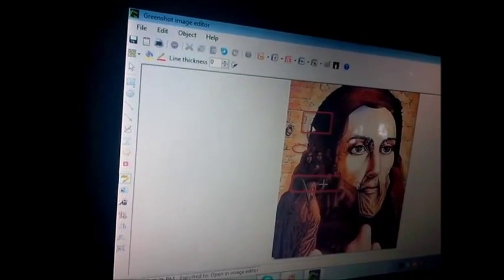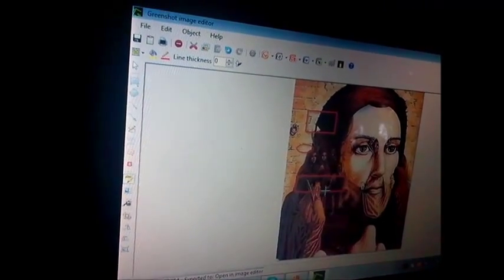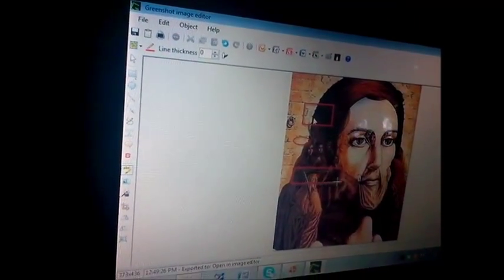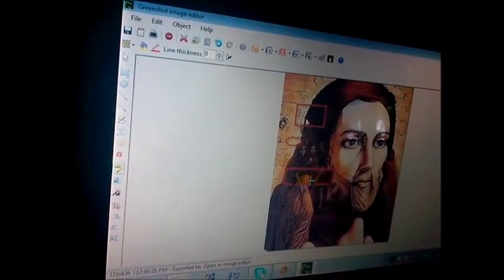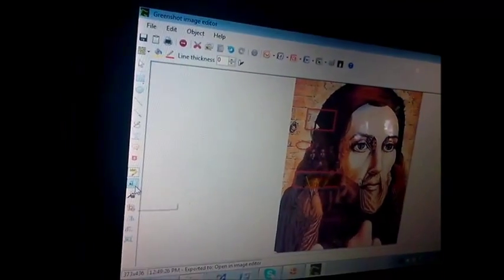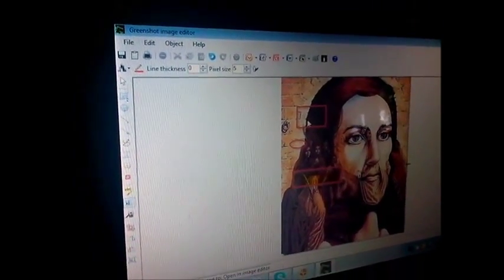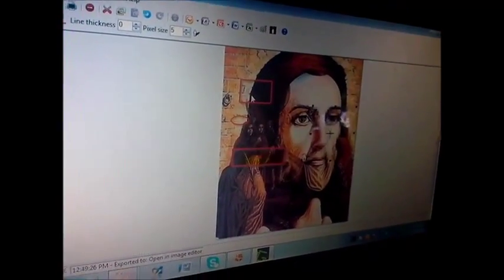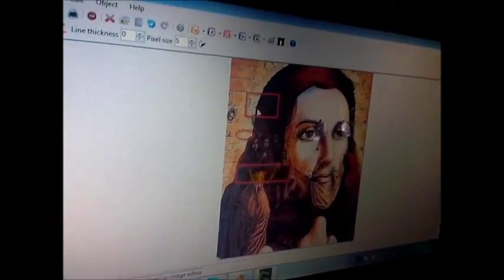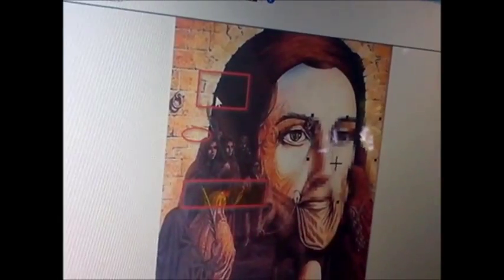To highlight, you can see that it turns a yellow color. It is to highlight the data. And this is to obfuscate or to blur. For example, here I will blur this part. It is used to blur the sensitive data from your image or from the text.